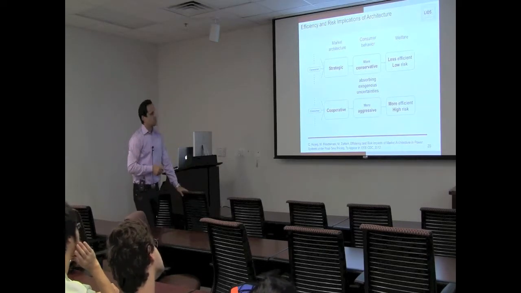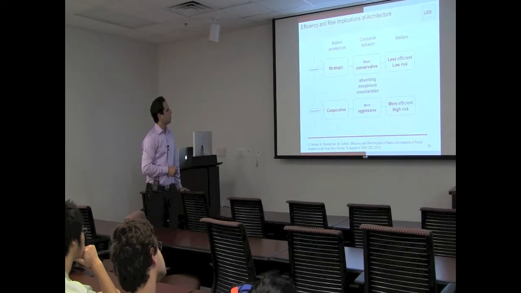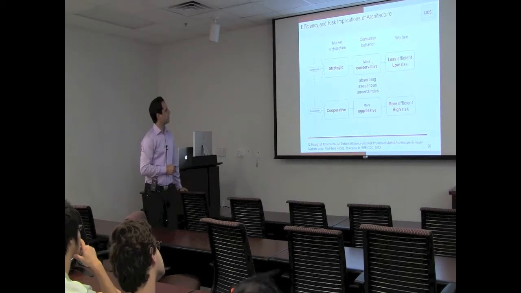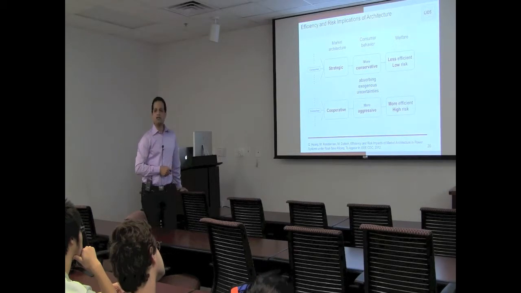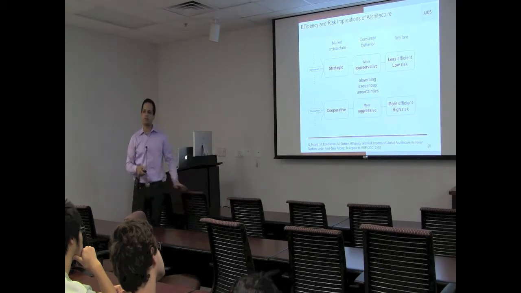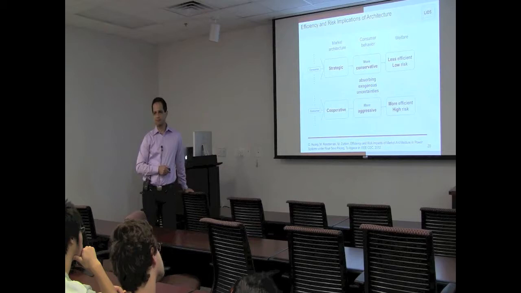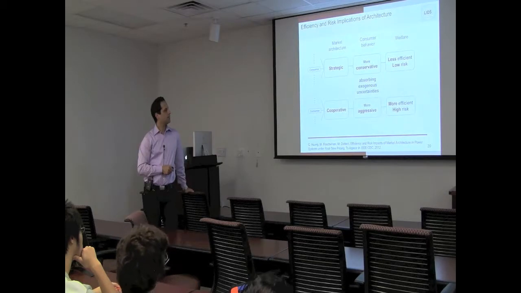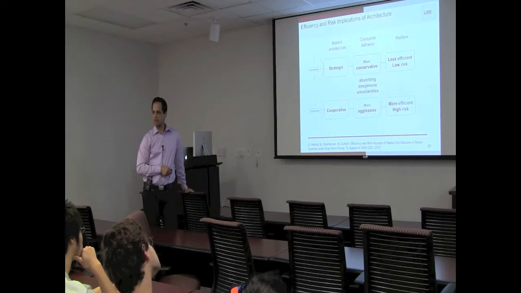So this summarizes what I said so far, that we can have two market architectures. In one case, the consumers behave strategically. When they behave strategically, it happens that they're more conservative in responding to the exogenous events in the system, and more conservative in absorbing the exogenous uncertainties. So this leads to a less efficient system. This is the price of anarchy, if you will. And our message is that it might also be lower risk for the system.